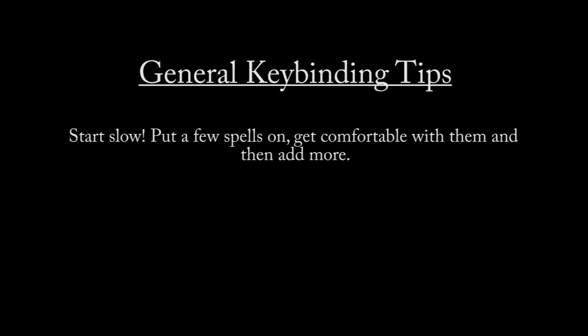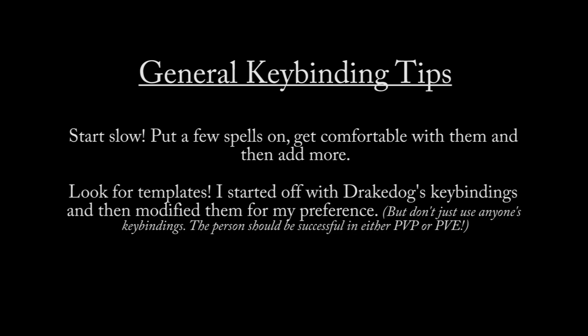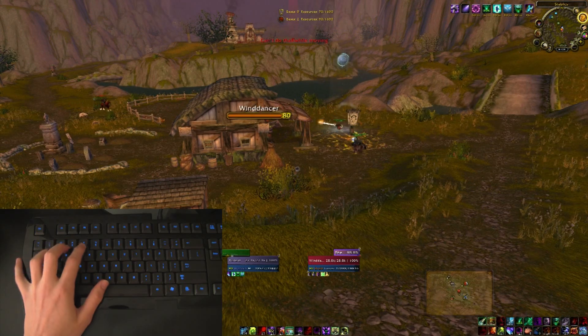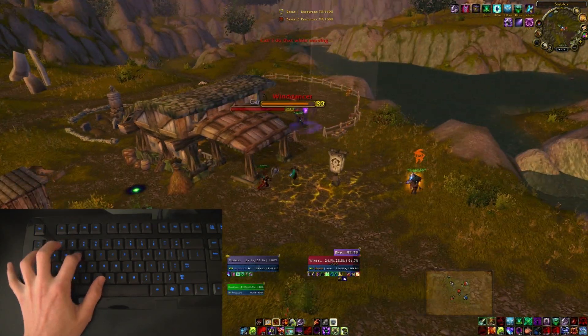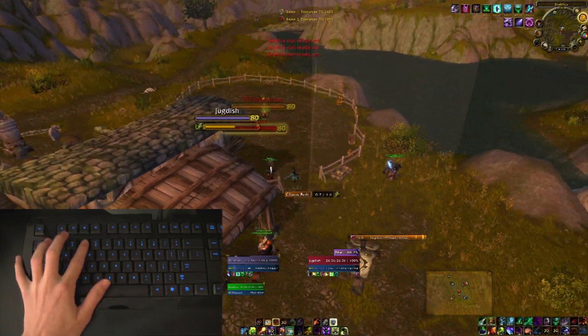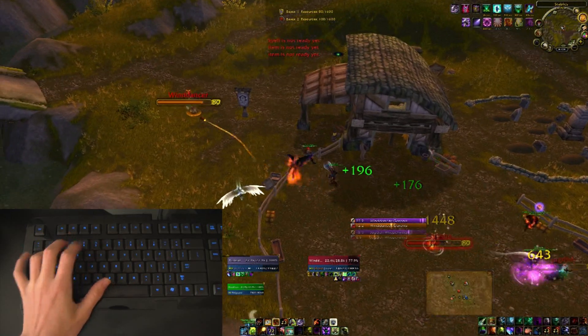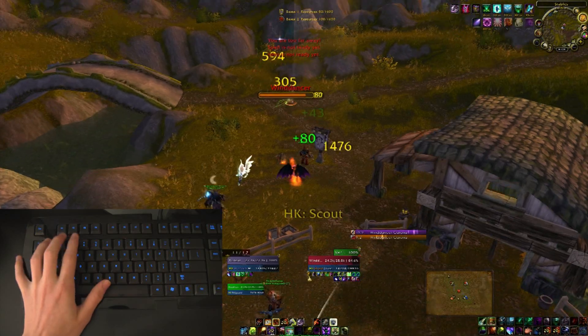Here are a couple of general keybinding tips to help you get used to keybindings. First, you want to start off slow. When I first started, I went cold turkey and bound every spell I had — that was great, but it took a long time to get used to and felt very alien at first. Next, if you are having trouble finding what spells to bind and to what keys, look for templates. When I first started, I grabbed Drake Dog's keybindings and then modified them for my preference. Last but not least, practice — battlegrounds are awesome for this. Now that I've covered how to go about creating keybindings and the general thought process behind them, here are a couple of clips showcasing both my keyboard and mouse during combat in battlegrounds. Please note that these clips are nothing special and were recorded only for showing my keyboard and mouse movement.